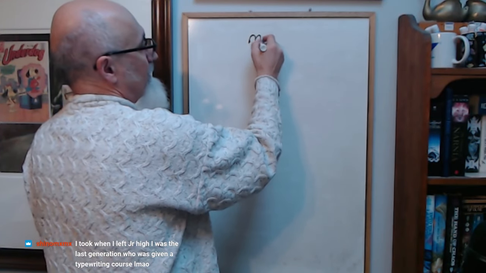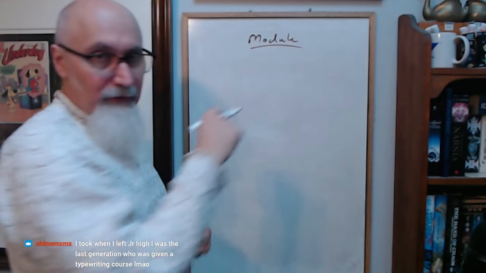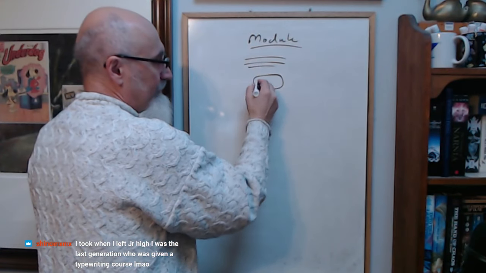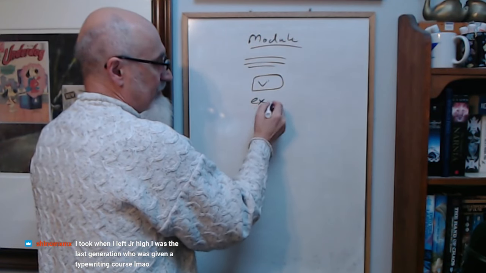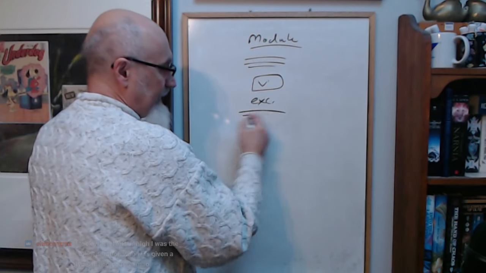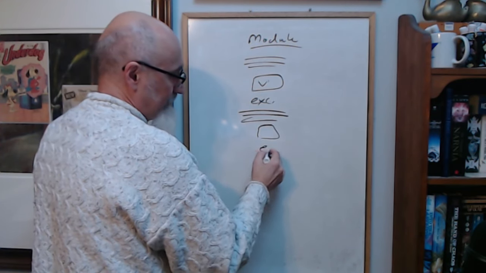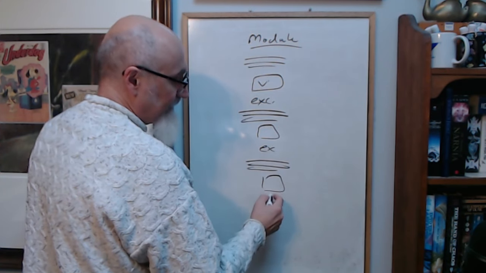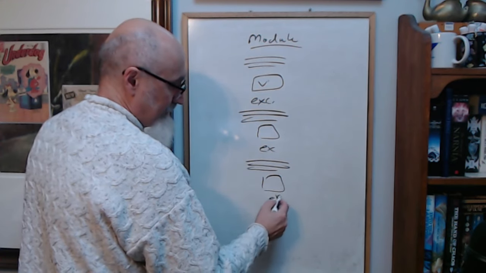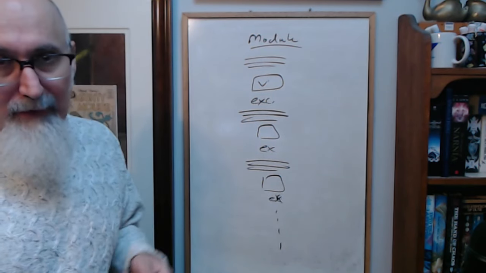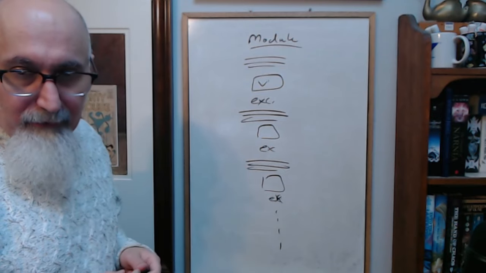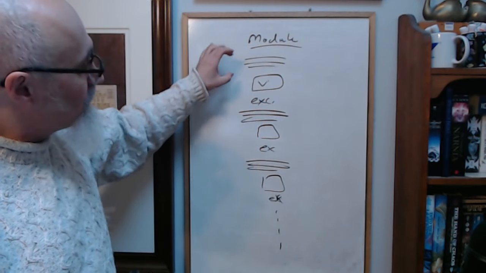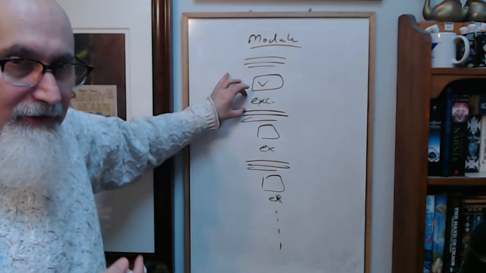Here's our module number one. I'll tell you what it's going to be, right? Module number one, have text, have video, have exercises, right? Have text, have video, have exercises, have text, have video, or set of videos, exercises, and etc. Right? And depending on the module that we're going to create, whatever we're going to talk about, this is the layout basically.